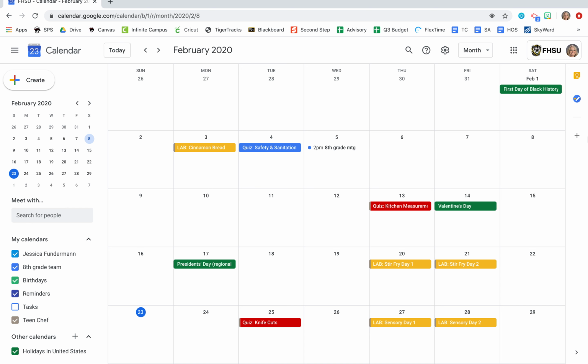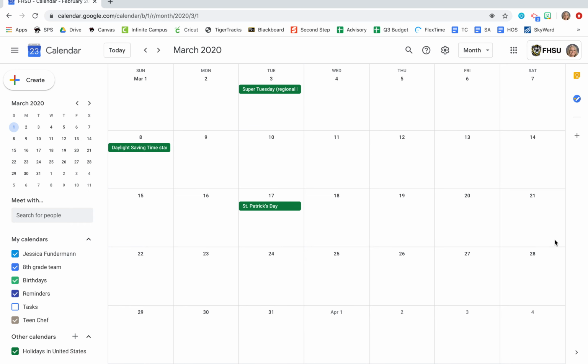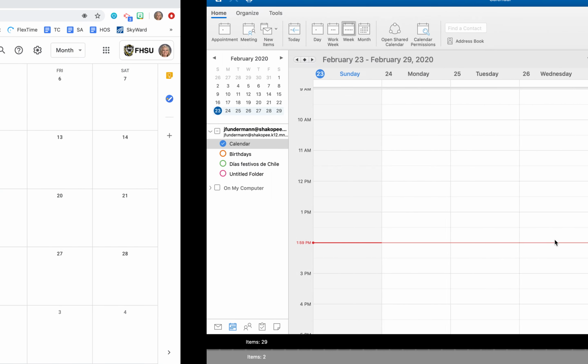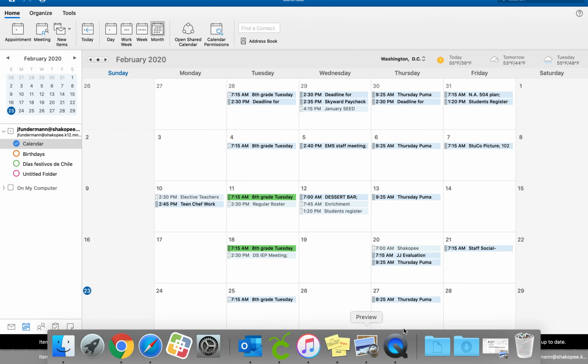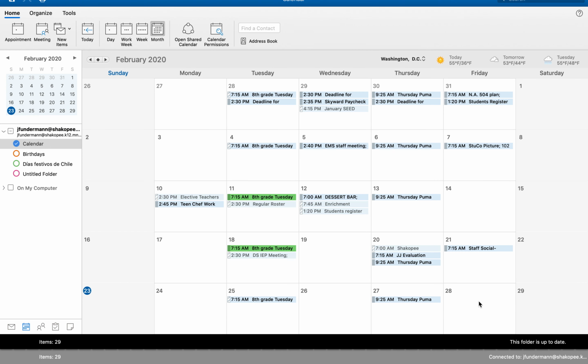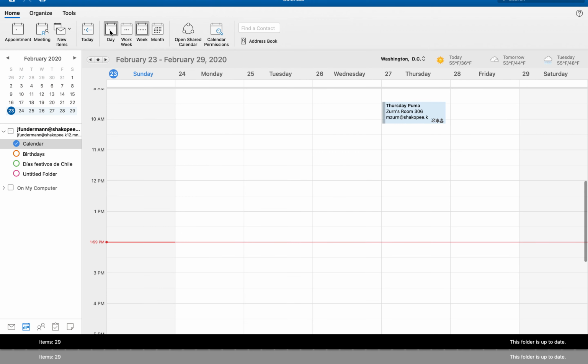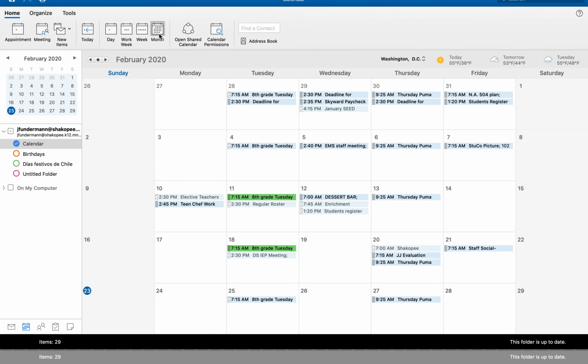Here's my Google Calendar, and this one I just put in some fake things for. This is actually my Fort Hays email, not school, but I put some school things in there to show you. And then this is my Outlook calendar, so you can see a view here of month to month compared to week and day. And again, that can happen in either calendar feature.